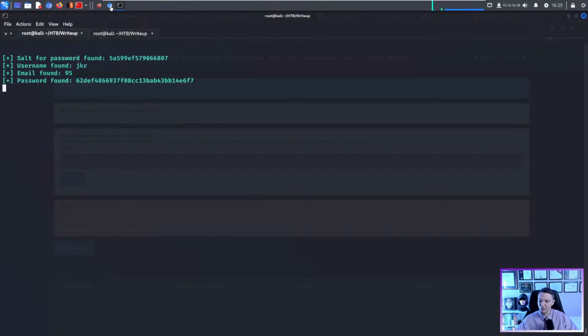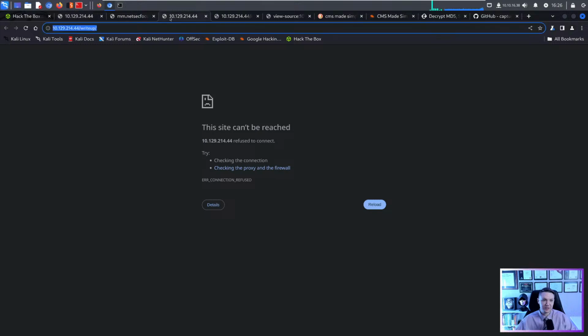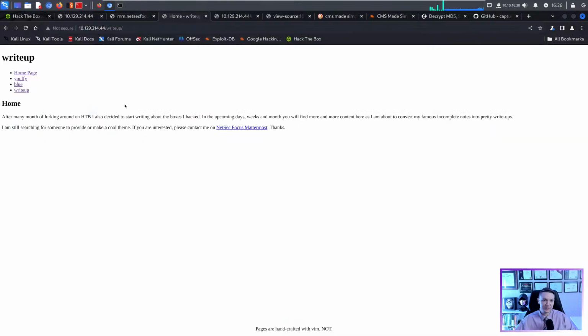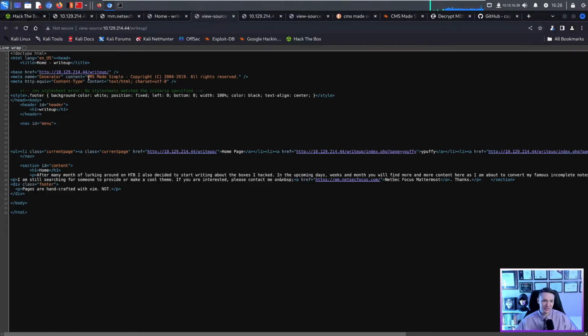Can you show the webpage / write-up? Sure. It's just he's got write-ups for different Hack the Box machines. I thought it was funny how he started a write-up for his own box called Writeup, which is funny. But that's why it's called Writeup, because he got different write-ups for other machines. So that's the write-up thing, and we view the page source here, and that's how we got CMS Made Simple. That's where we got that information from.